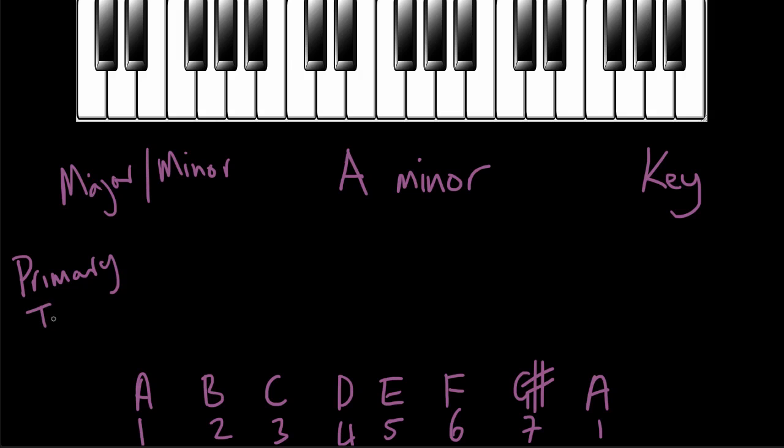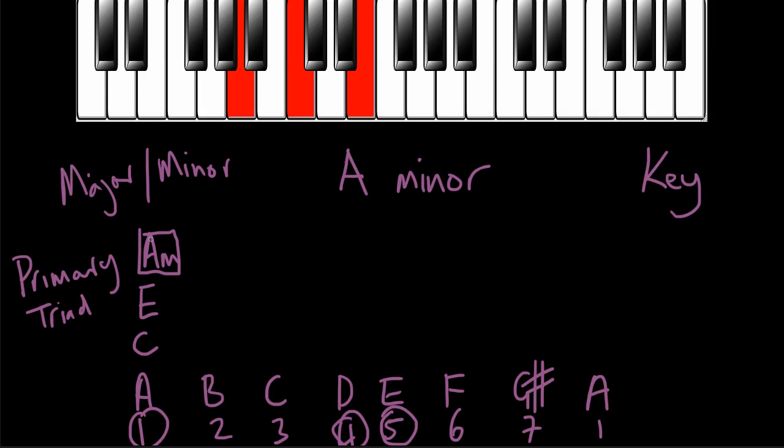Just like in the major scale, these are going to be triads built on the 1st, 4th and 5th degrees of the scale, making use of notes taken from the scale. So let's get started and build a triad on A, making use of notes from the scale. So we've got A, C and E, and that gives us an A minor triad. Sounds a bit like this.